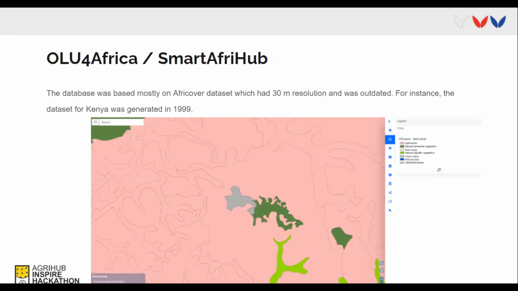And now let's move to Africa. Regarding open land use for Africa, we started to work on it in 2018 during the INSPIRE Hackathon, and the first version also came in 2018. The motive to create this dataset for Africa was that in Africa nothing like this existed. For example, in Europe at that time there existed CORINE Land Cover and Urban Atlas, but in Africa nothing like this.